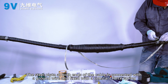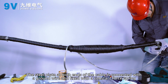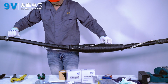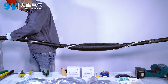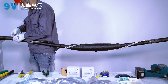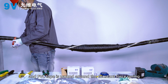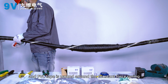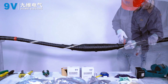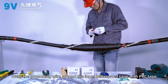The steel armor at both ends of the cable is connected with a ground wire and fixed with a constant force spring. And PVC tape is wound around the constant force spring. Wrap the grounding wire onto the inner waterproof tape with PVC tape.